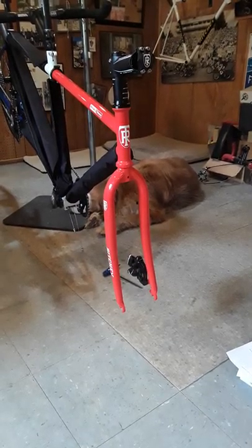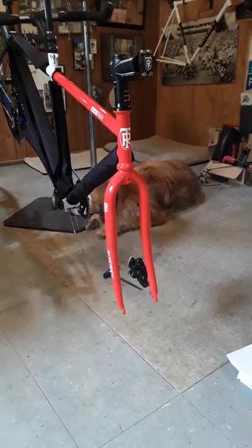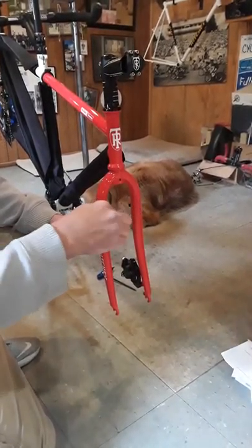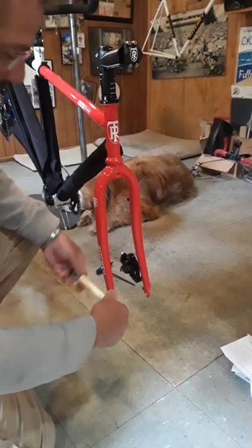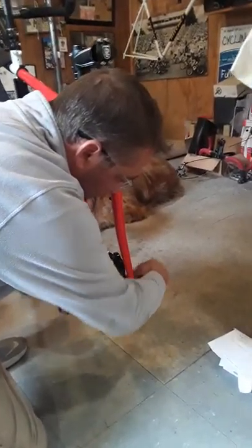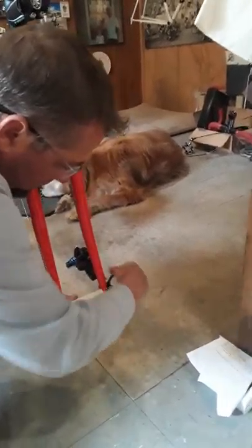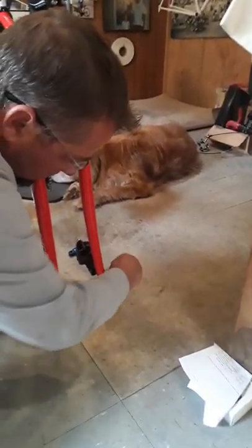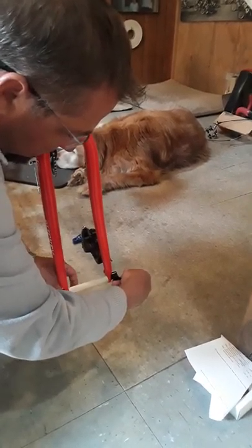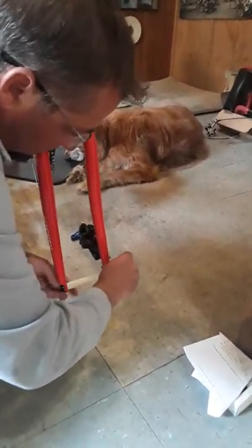It may be optional taking the disc rotor off — when we do the pack into the bag, we'll make a determination there. We don't want the rotor to get distorted during shipping. This is just a little block we make. We take the quick release and slip that back into the fork. This gives the fork a lot of strength and integrity during shipping. You can see the little plastic tube and the quick release just went back through it. Also keeps us from losing our quick release — we know right where it's at.